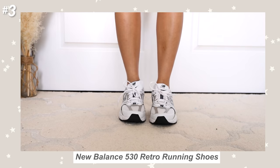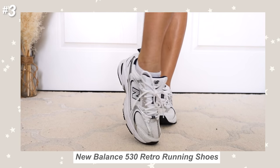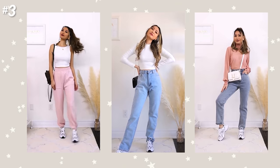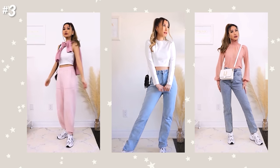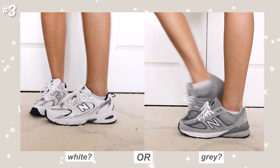These ones are a low top mesh type of sneaker. I haven't been wearing them a whole lot just because I got them in the winter, but they are so soft and so comfortable. In case they're sold out, you can also check Depop, Poshmark, or even eBay — some secondhand consignment stores might have these. I just think these go so well with all of your casual outfits, and there's such a wide range of looks you can wear with them, ranging from super casual PJ-type outfits to blazers.